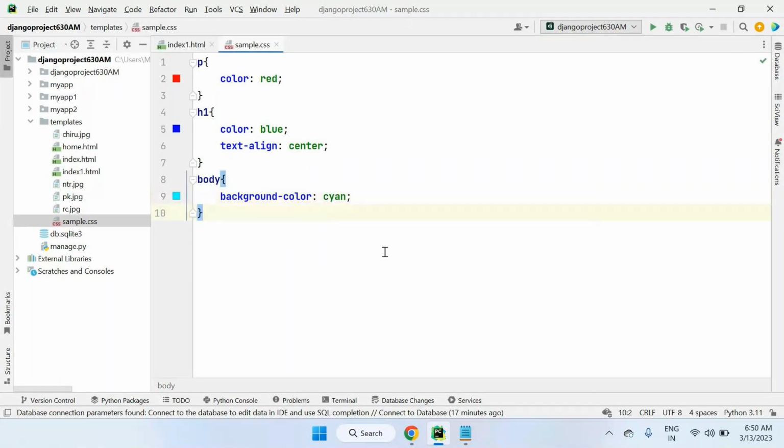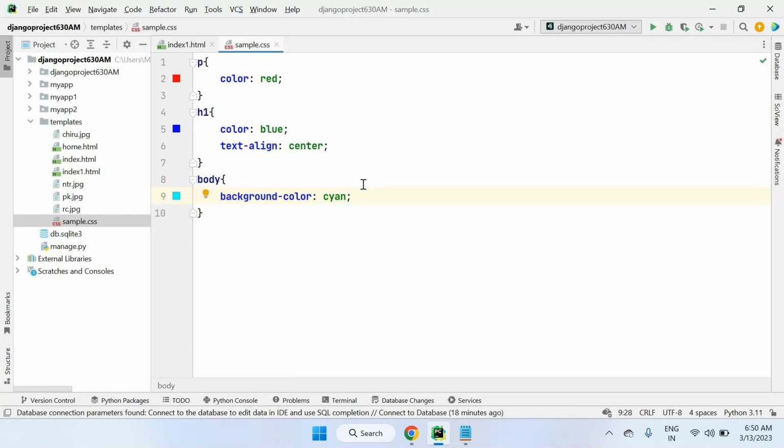Look at this, my external style sheet. In the styling, paragraph color is red. H1 section means any HTML page having header section H1, that color I want to make blue and text-align center. H1's text will be centered and the background color of the total HTML page will be cyan.